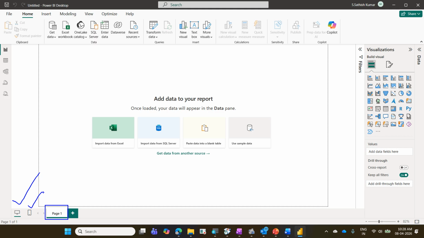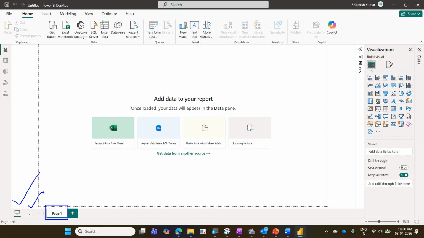I don't know whether you have noticed it. If you open your company website on your mobile, the layout will be different. If you open the same website on your desktop or laptop, it will be different. Correct? Not only your company website, any website in the world. The layout will be different from mobile to desktop. That layout it will create automatically, or you can create it yourself. With one click it will create automatically, or we can create our own layout: I want first this, second this.